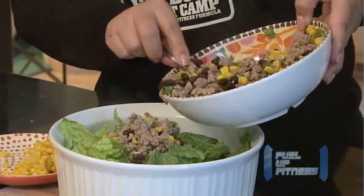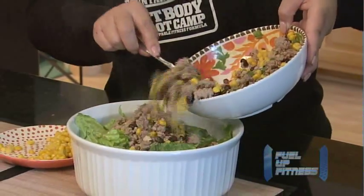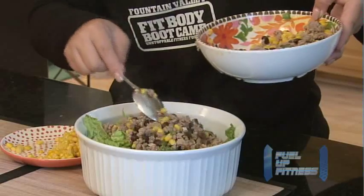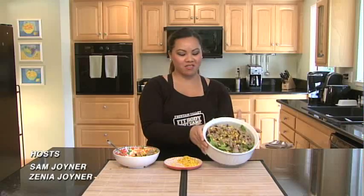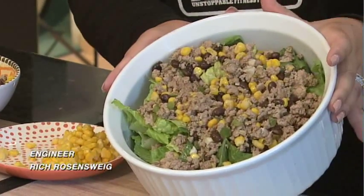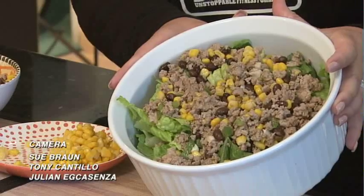Very low calorie. This is a perfect post-workout meal. And you just top it off on top of your romaine lettuce. And there you have it. Taco Supreme salad, perfect post-workout meal.